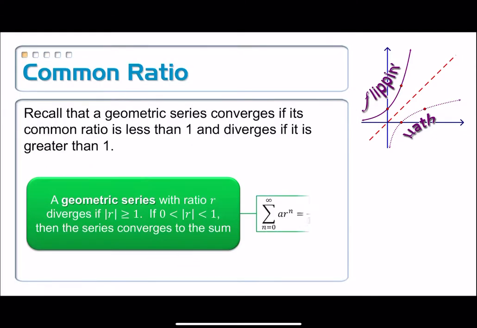Speaking of geometric, remember that a geometric series is going to converge if the common ratio between the terms is less than one. It's going to diverge when that common ratio is greater than or equal to one. And we're going to use this as a basis for the ratio test.